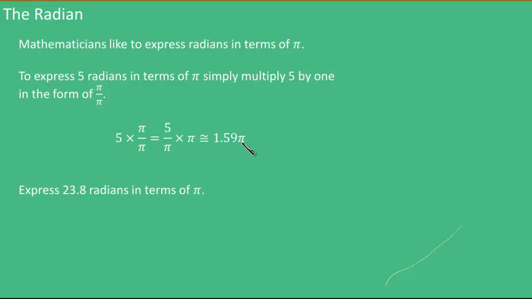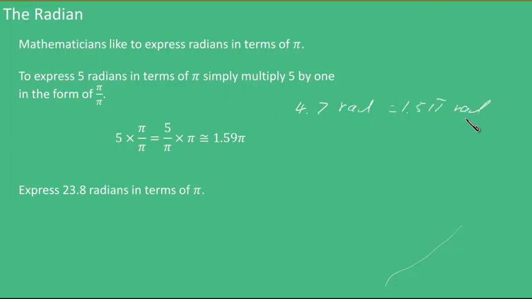Notice pi does not mean radian. Pi is simply approximately 3.14. It's just a number. But as we'll see later on, when we express an angle in terms of pi, we can more immediately visualize where the terminal side is on the Cartesian plane. So as you can see, you simply divide by pi and then express what you get in terms of pi. So for example, if I have an angle that's let's say 4.7 radians, well then that's simply going to be 4.7 divided by pi. That's approximately 1.5 pi radians.